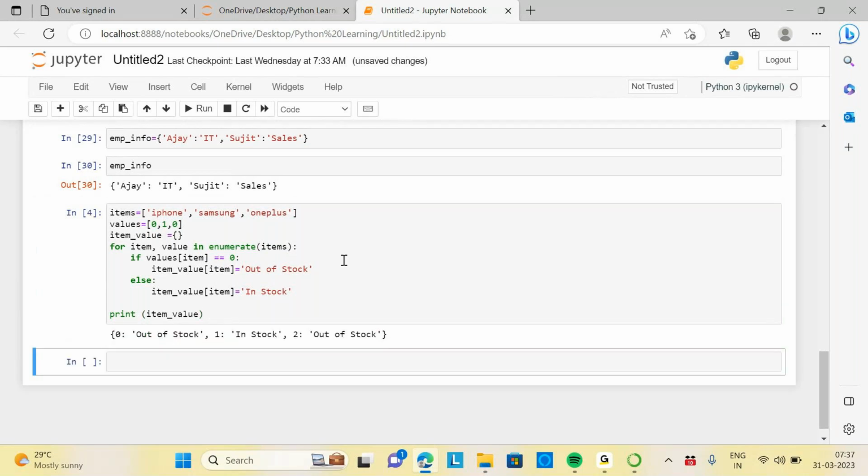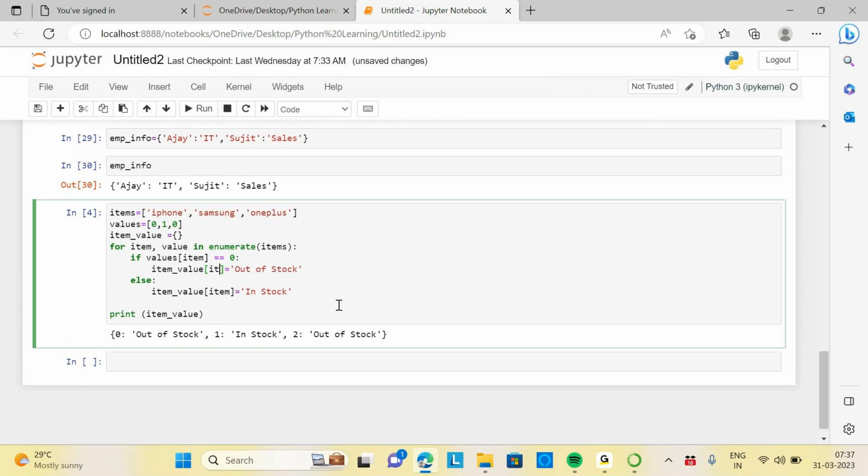Got it? Not item actually here, this is value. Just hold on, something is a mistake. I need the item, right? Yes, we need the items that didn't display here yet.